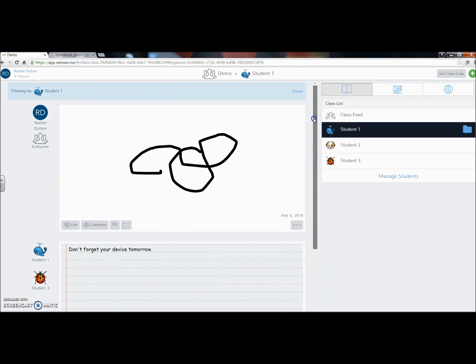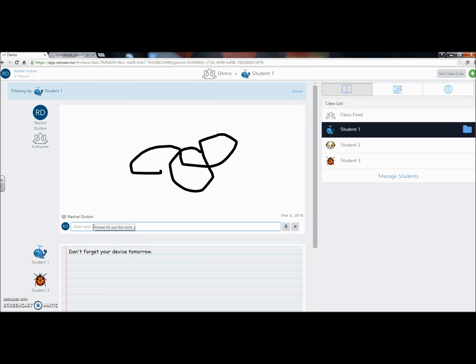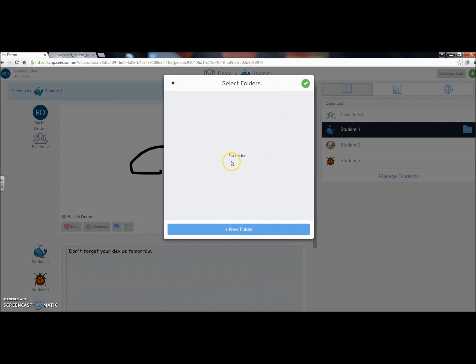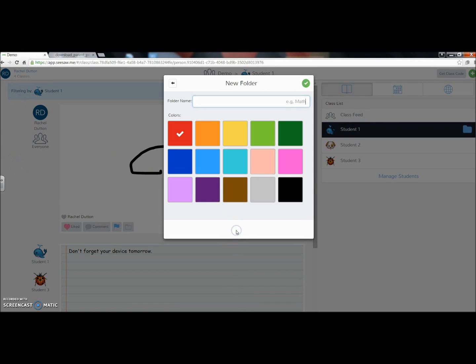Once something is uploaded, I can like it, I can comment on it, I can also, here's the flag, I can flag it for later, and then here's where I can also put it into a folder. This is my demo class and I don't have any of my folders set up yet. That's something I can do on the left-hand side where I manage my class. I can set up the folders beforehand, or if I just want to go ahead as I'm going, set up my folders right now, I can do that. I like to make each folder a different color.